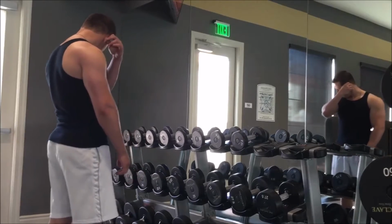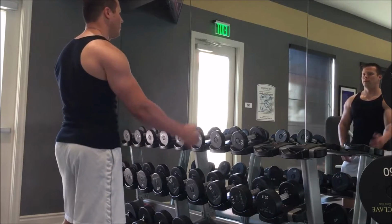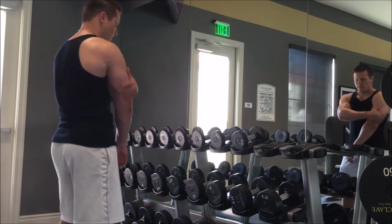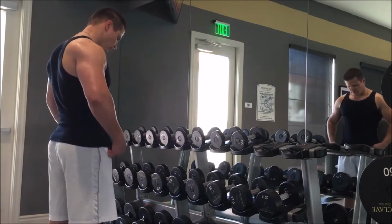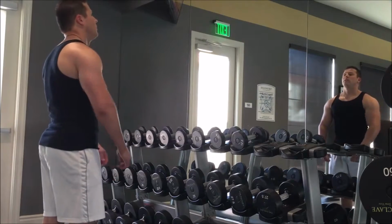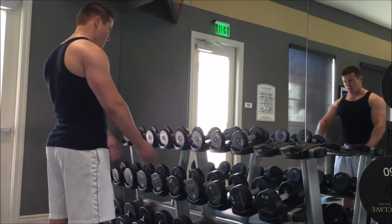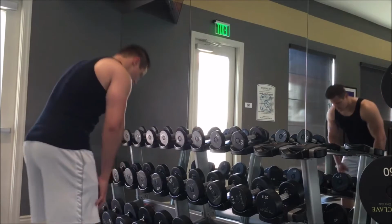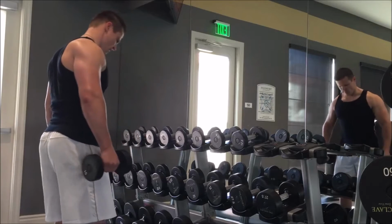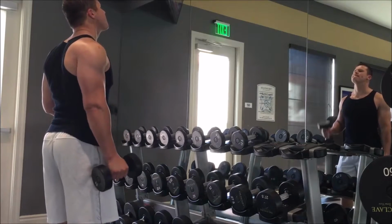So growing doesn't just happen in the gym, it also happens in the kitchen. You got to make sure you're dieting correctly, supplementing correctly. So after these workouts, you want to make sure that you're drinking some protein or eating a solid meal that includes protein and carbs, and staying hydrated. You want to stay hydrated if you can. Get your hands on some BCAAs. I like to drink mine during my workout and after my workout. And if you can, get some creatine, but it's up to you.